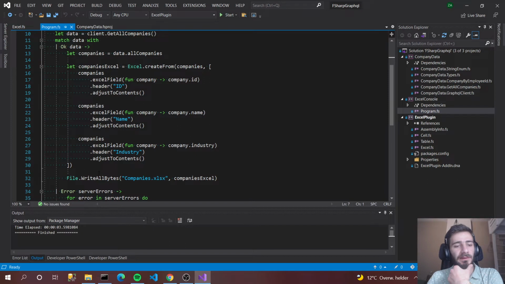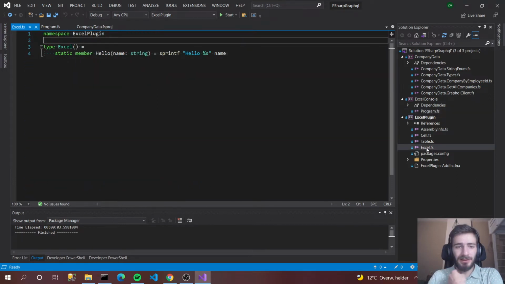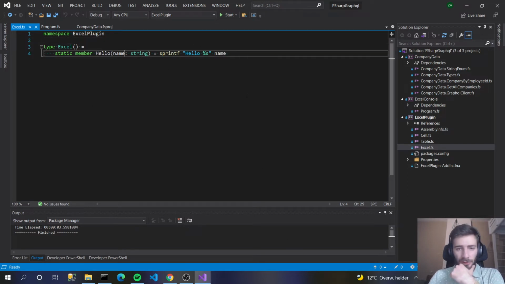But today we will do something different, which is to create an Excel plugin that runs inside of Excel. And the project I have in front of me is the one I tried to create yesterday, but I wasn't able to. I had a couple of missing things here and there, but after I managed to get a working project, I added it here and pushed it to GitHub so that you could also use it.